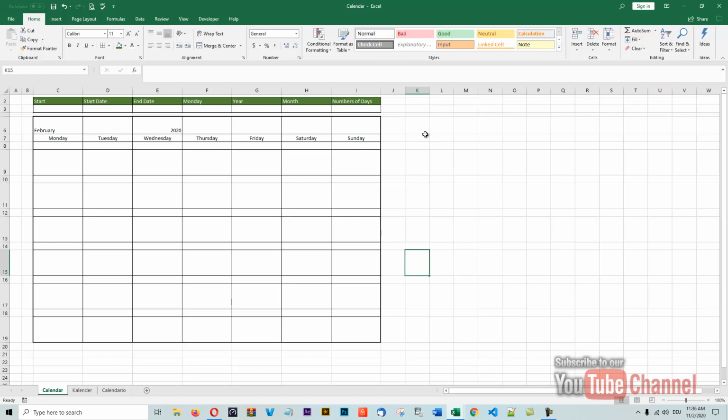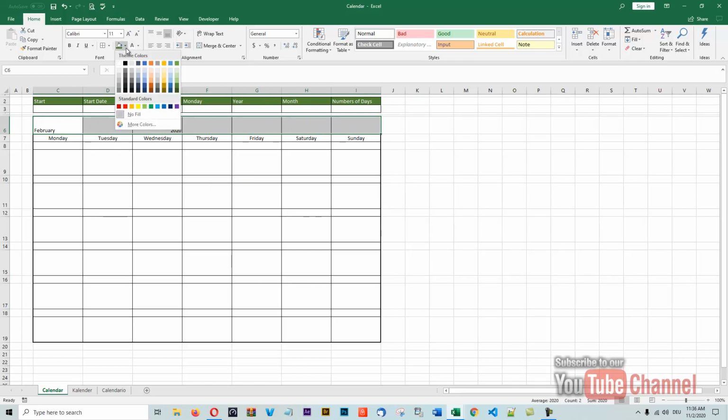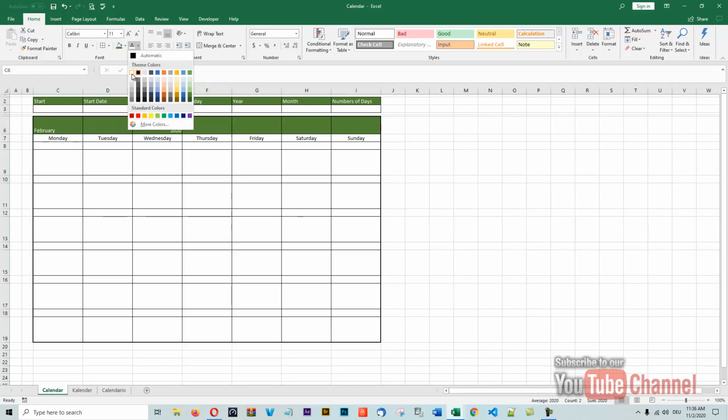Now let's do some other formatting also. Let me take this part here and give it the same background as the one on top, and also set up the font. We make it a size of 14, and we align it in the middle. Set that one up, and also this part here we're going to do the same.